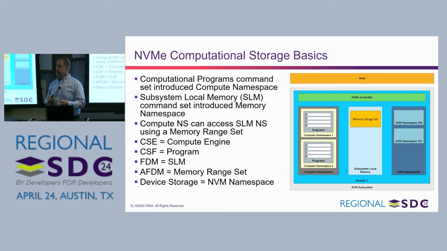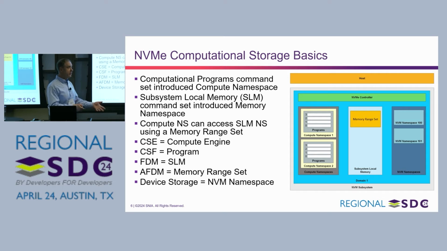In NVMe, there are two new command sets. The first one is the Computational Programs command set, and it introduced a compute namespace. And then the second one is the Subsystem Local Memory command set, and that introduced a memory namespace. And so if we look at this block diagram that's shown, there are now three namespaces that exist in a computational storage drive that uses NVMe.